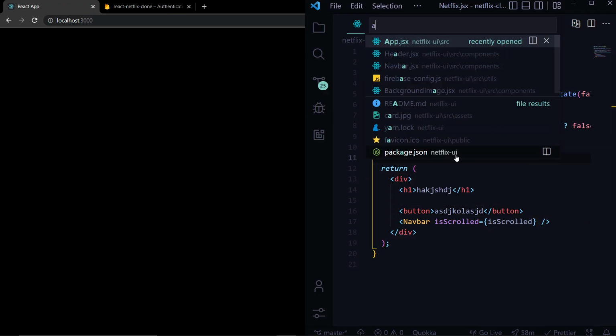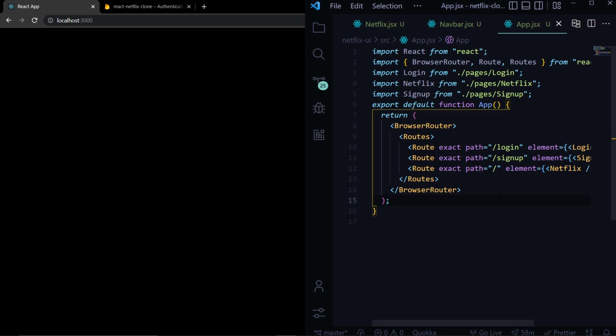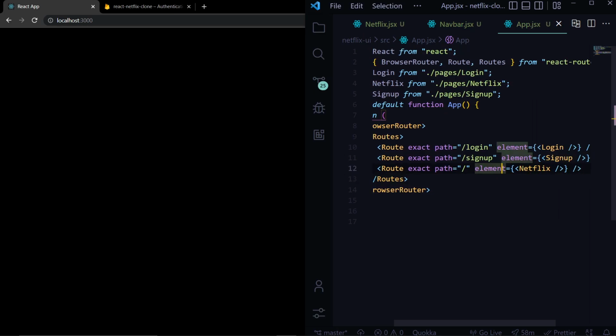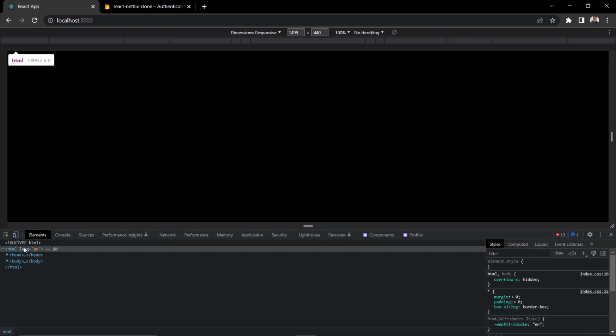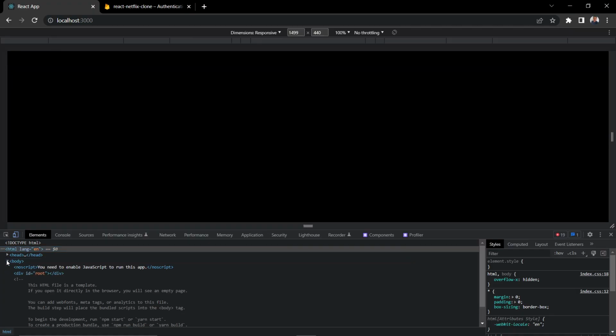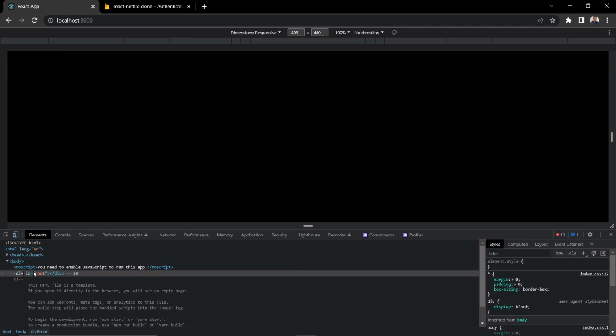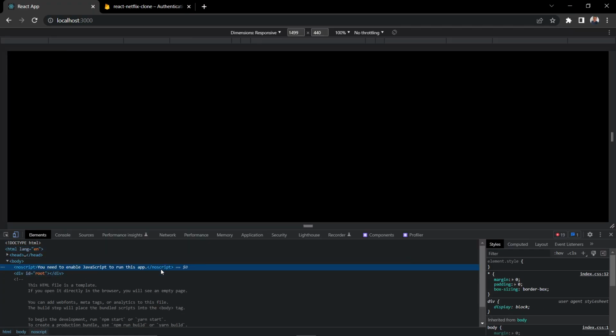Let's head over to app.js and check what route we have written. The path is /. It should work. Let's open the DOM. Body. Oh, we don't have anything inside the root.